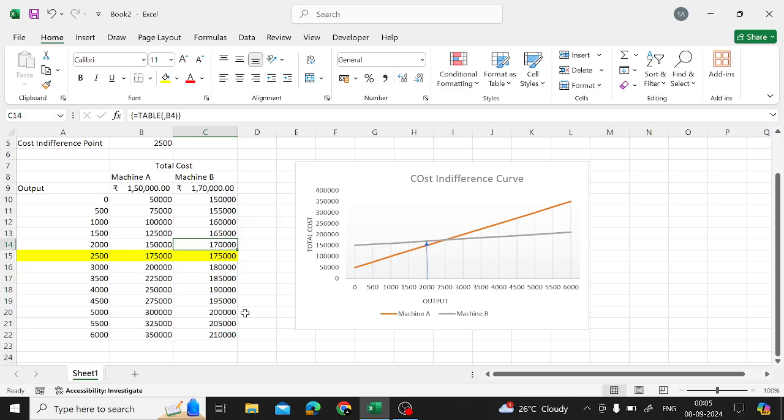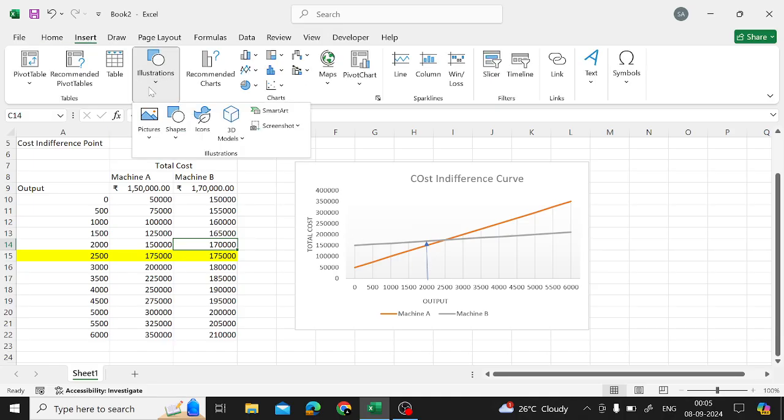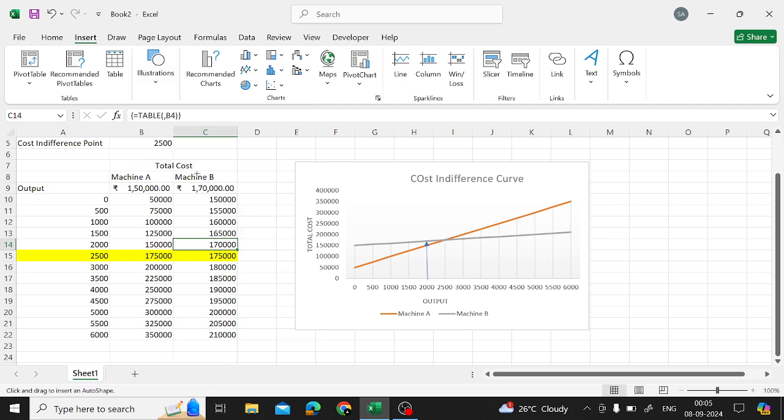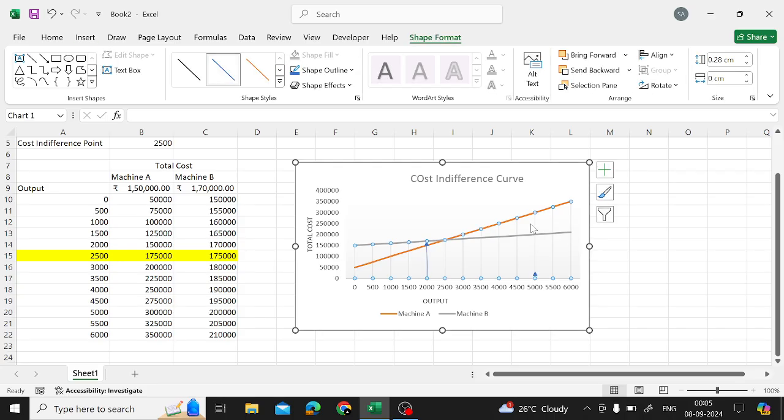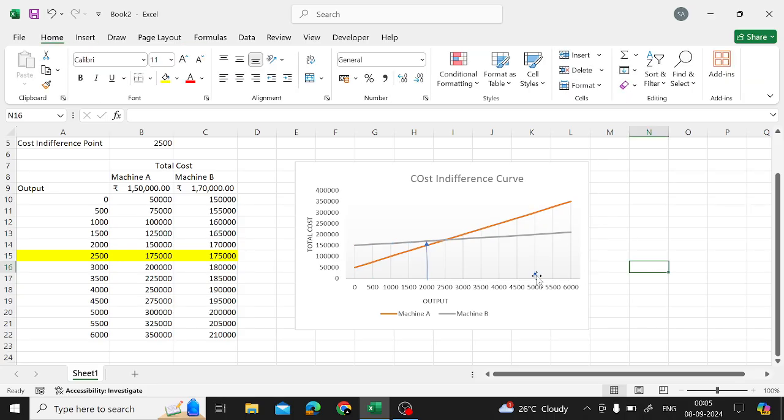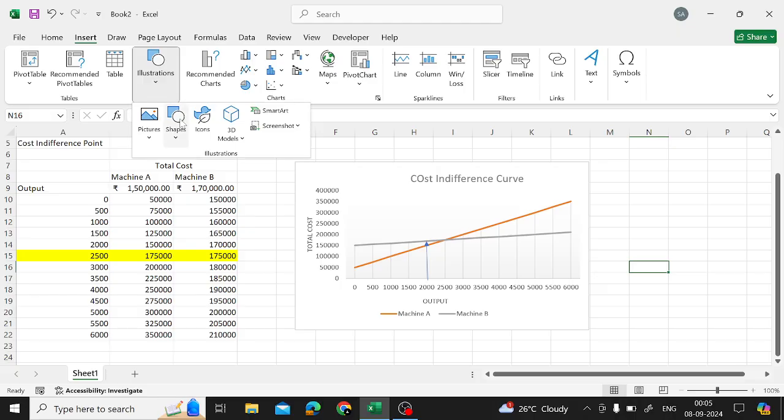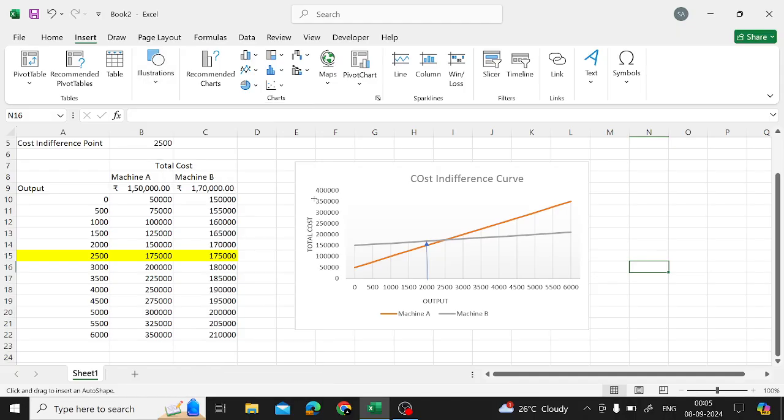Similarly, if the company increases the output to 5000 units, then again you can go to Insert, Illustrations, Shapes, arrow, and at 5000 insert a shape.